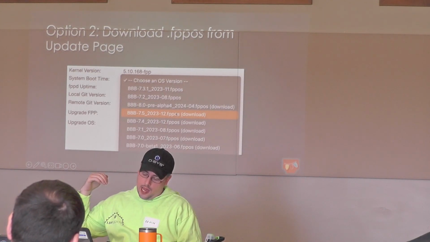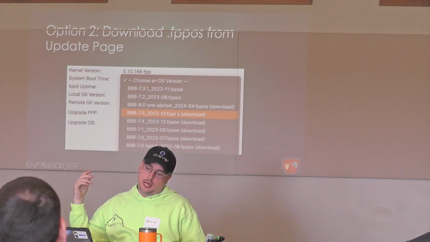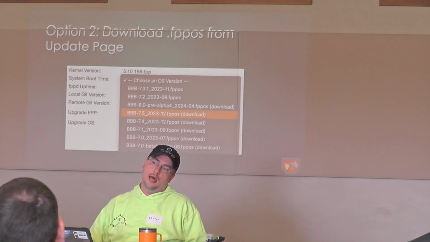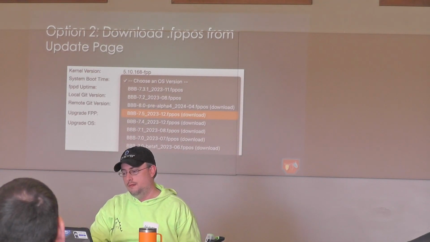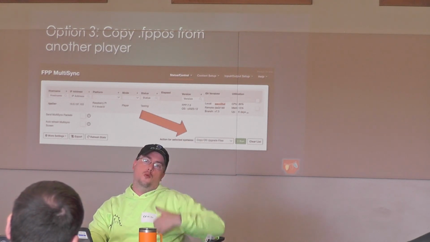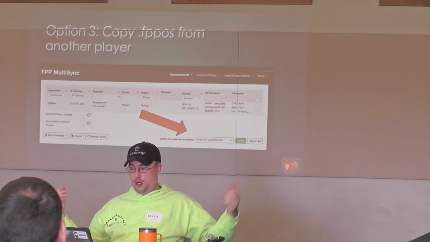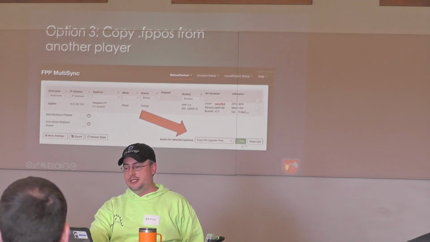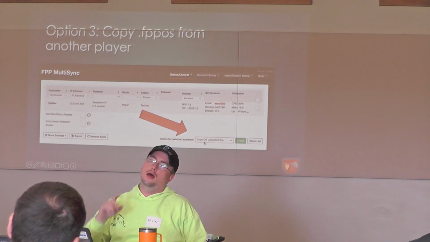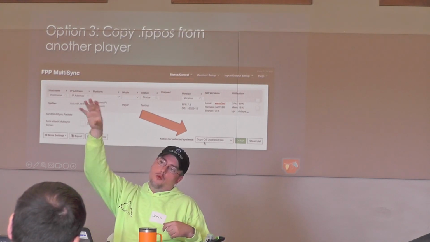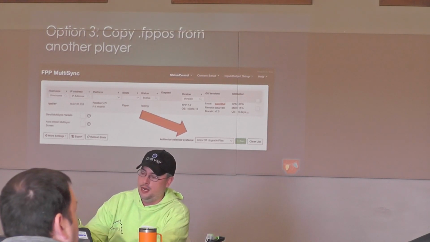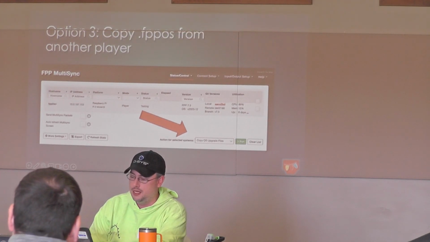I do this option a lot. The downside is if I'm trying to do all 20 players and they are all going out and trying to download that, it's about a gig download. The third option is you can upload it to one player, and this is really good if you have multiple players. Under multi-sync, there's actually an action at the bottom, Copy OS Upgrade File, and I can copy an OS upgrade file from one player out to all the other players. And then I can also execute, run the update that way.